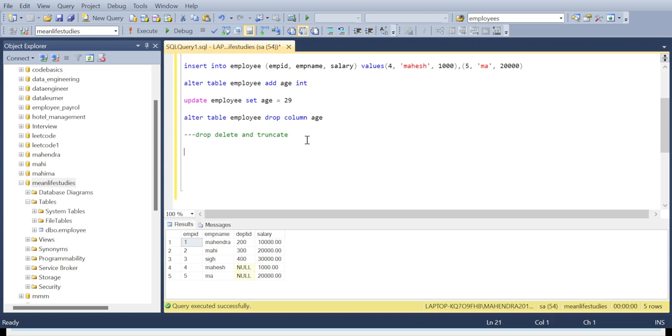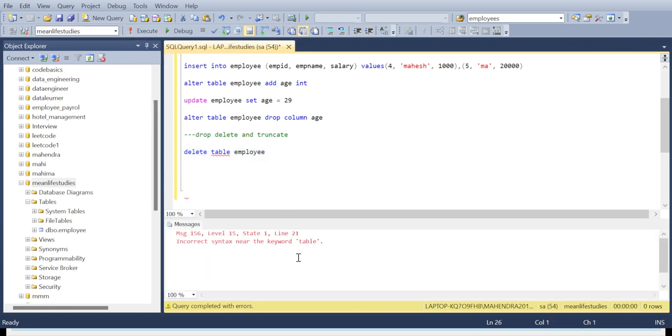Now if you see the truncate or delete table employee, if you execute this, we should not use table here. Delete table. Let's see that. See, executed, right?